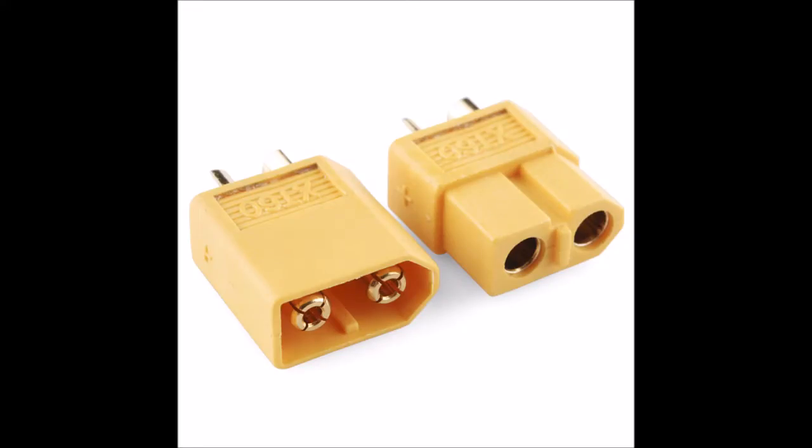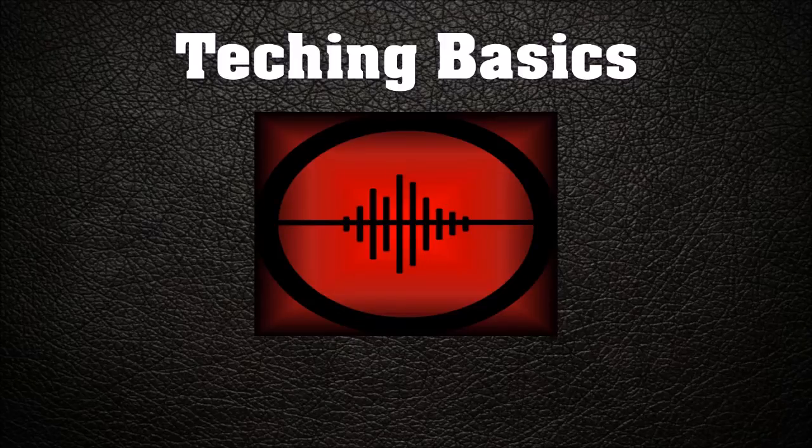XT60 connectors. They're similar to Deans, a little bit bulkier, but there's far less resistance. If you are an experienced tech, you've probably heard of them before. And if you're building high-end setups, like a dual sector gear setup or a very high FPS rifle, odds are you're probably going to be using one of these anyway, because it's such a high tension build that you're trying to lower as much resistance as possible out of it. So you're already using those.